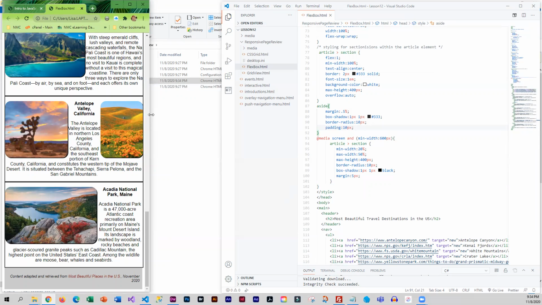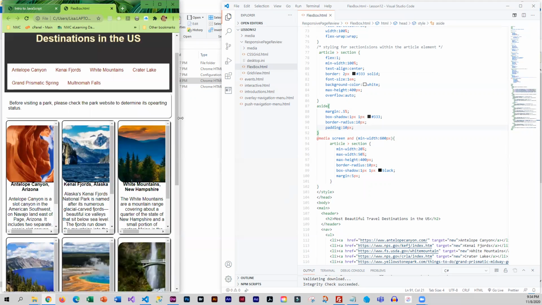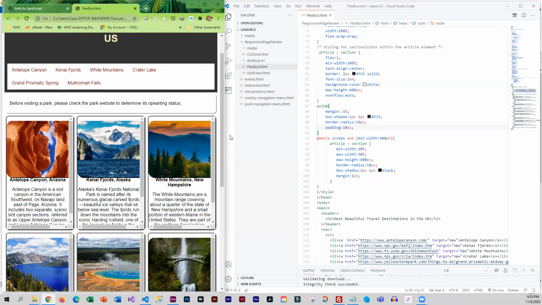If I get above 600, that's when I start getting the 3-column flex box. Now, could I do another media query with a different width? Of course, I could set a bunch of them up, but for this particular assignment, that is all you need to do.